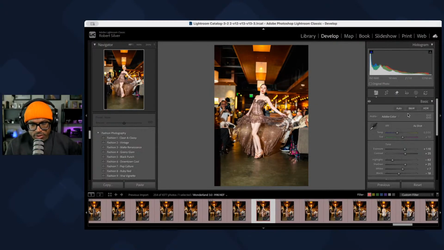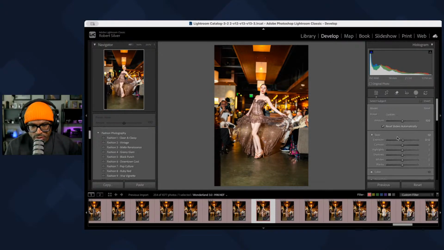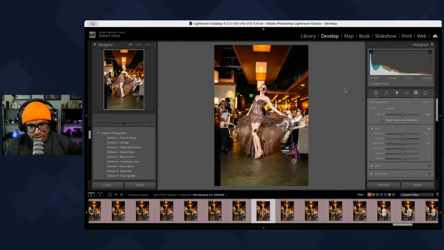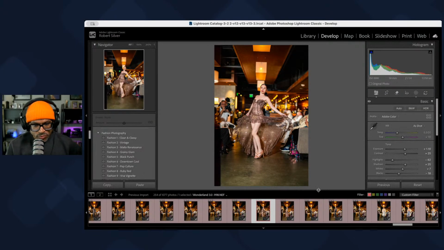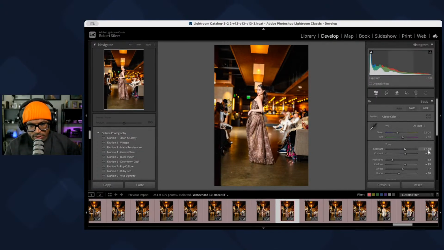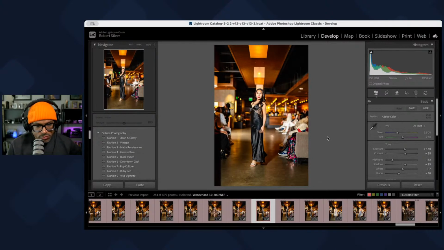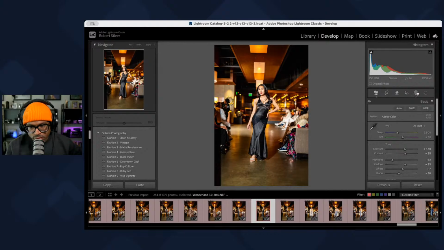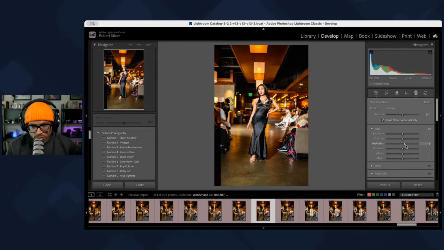All right. Now here we definitely got to lower the exposure. Nice. So I did that. Then I'm going to go to skin, lower that. That right there. Cool. I think I want to dial that back.